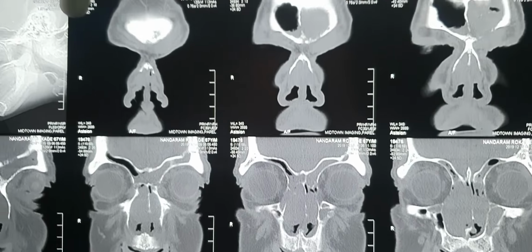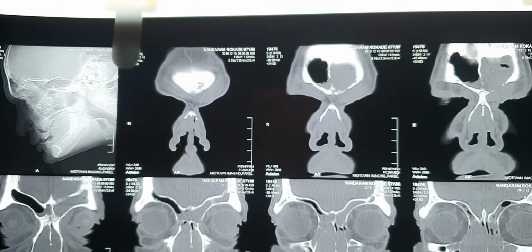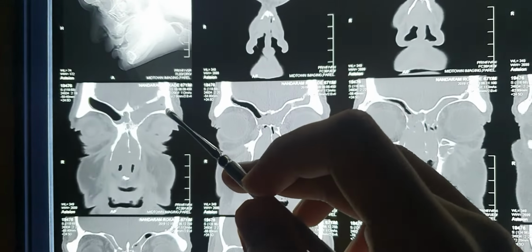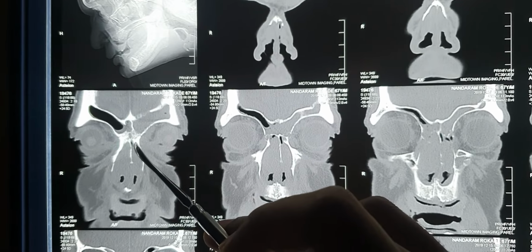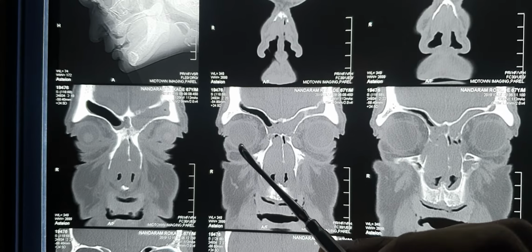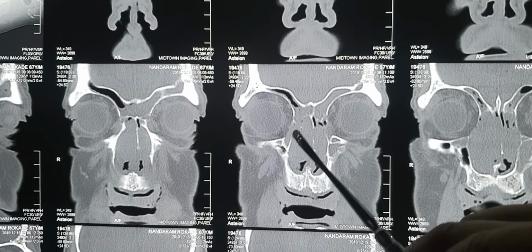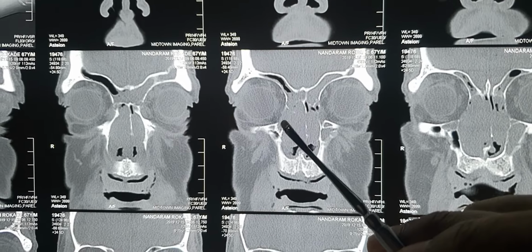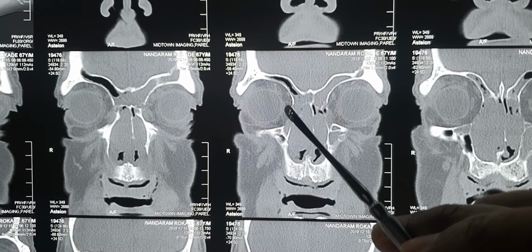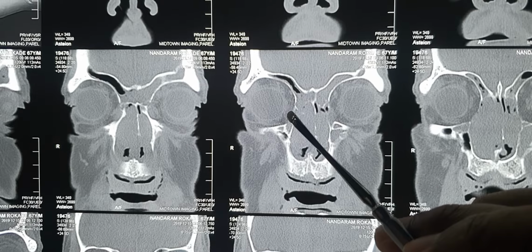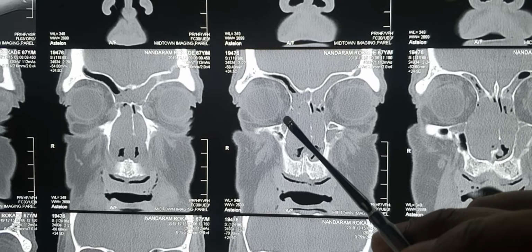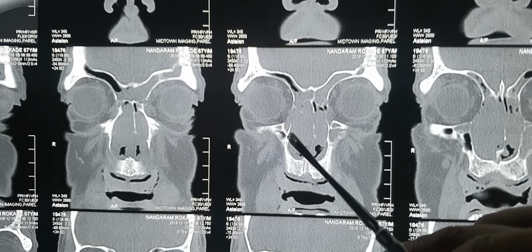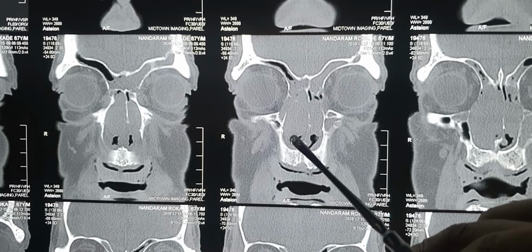Now, first we could assess the relationship between the frontal sinus area and the frontal recess area over here. Second, we just kept following the frontal process of the maxilla, and we could see the area of the nasolacrimal duct system. This is the nasolacrimal sac area. This is roughly the area of the superior and the inferior canal, the common canaliculus. This is the nasolacrimal sac. This is a nasolacrimal duct going through, which opens into inferior meatus.